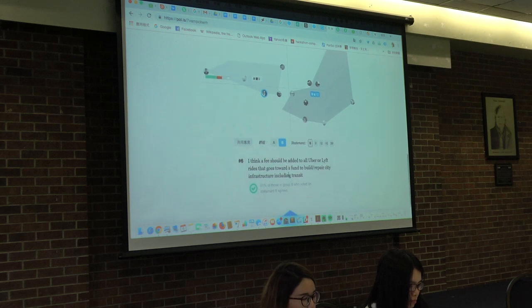So you can see this map focuses on the common opinions of different groups. So we pick group A. Almost passed. So keep that version. Oh, that version is here.